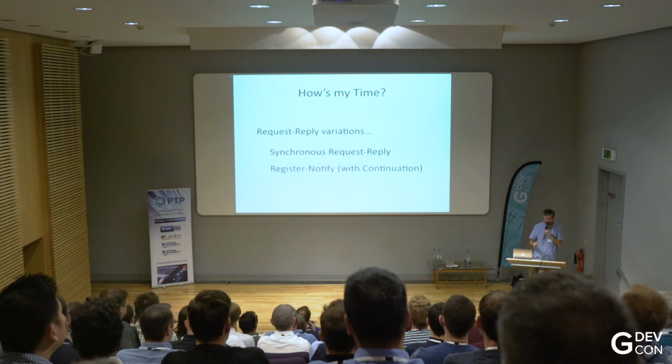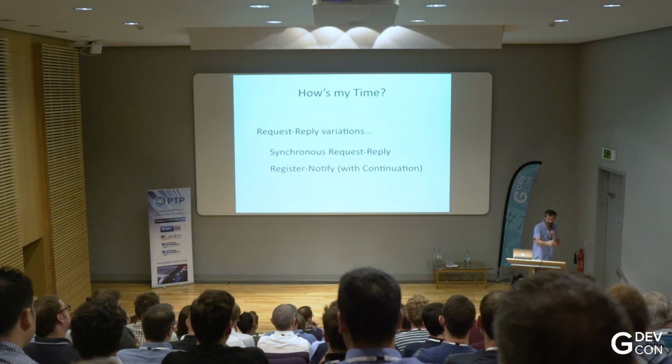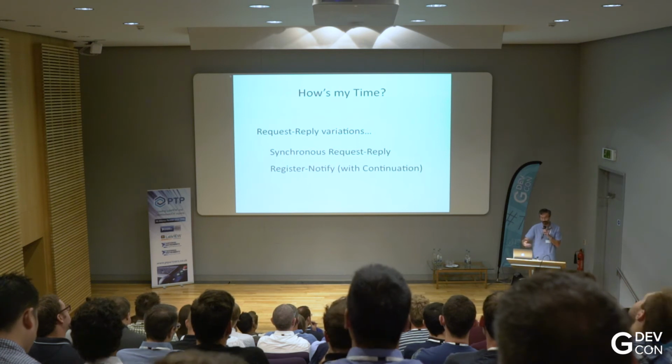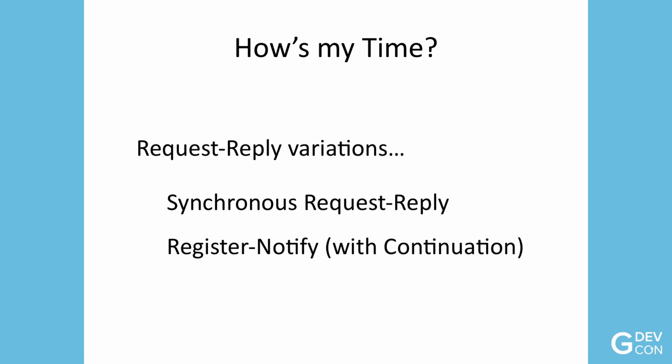And the other one is register notify. That means I registered with Darren: tell me in the future when this happens. And I gave him a continuation. I told him exactly what to tell me so I would know what to do. Now again, that's stupid for a human, because a human has a brain and a brain has memory.